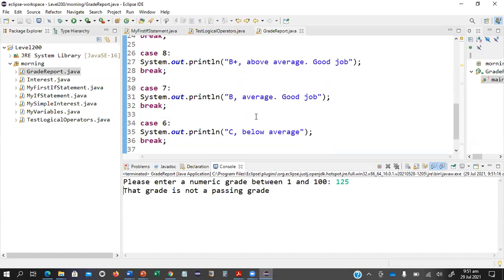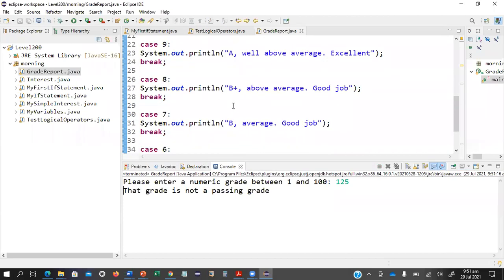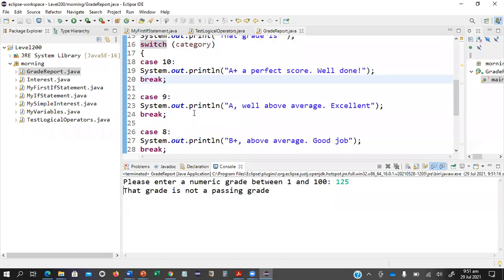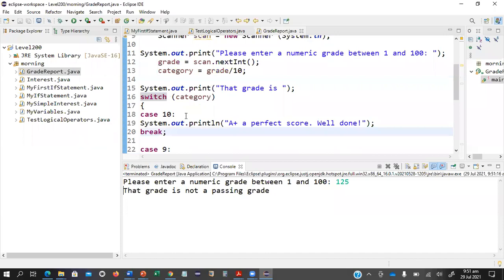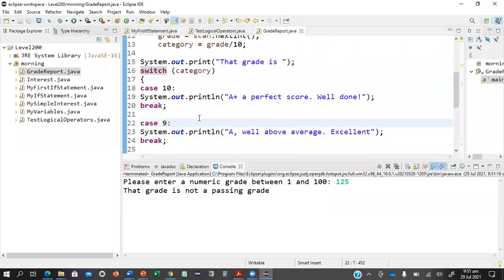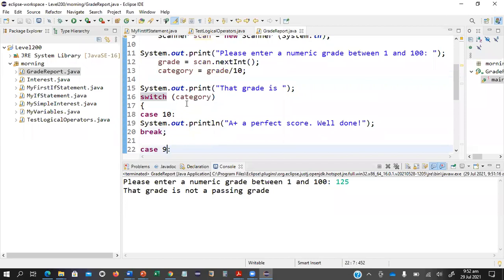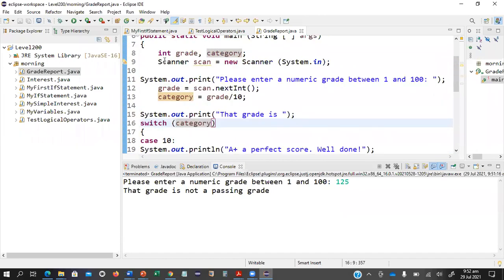Yeah. Sir, yes. Please, instead of the integer data type, can we use double? Well, you can use double, but that will make your cases a whole lot more complicated, because if it's double, now your cases are not good. Here, you see, as a case 10, it's going to match exactly what is here, what the case is with the category.